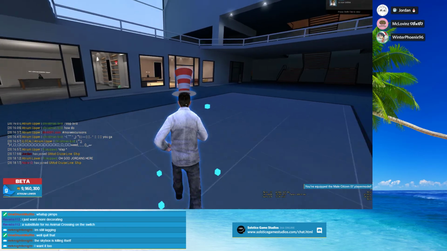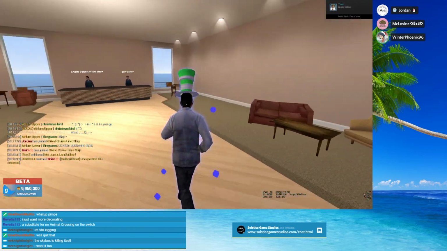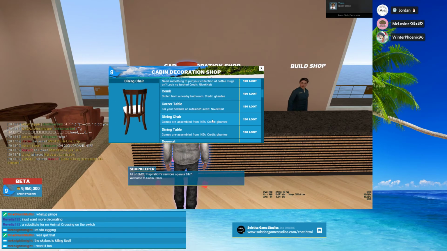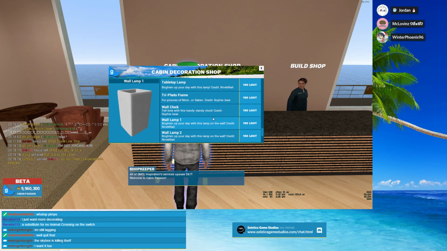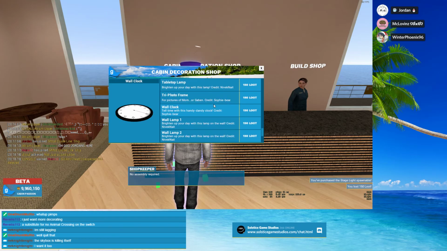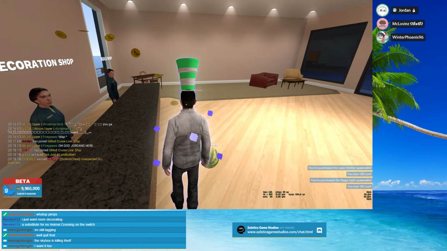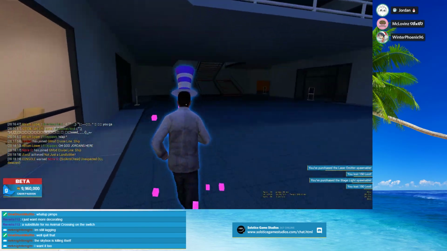Now we have... Go over here and buy a couple of items for this. We've added yet more settings to Laser God and Stage Light.